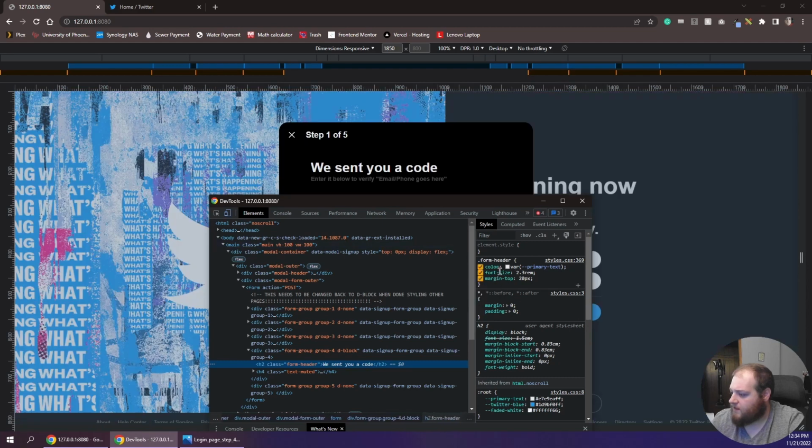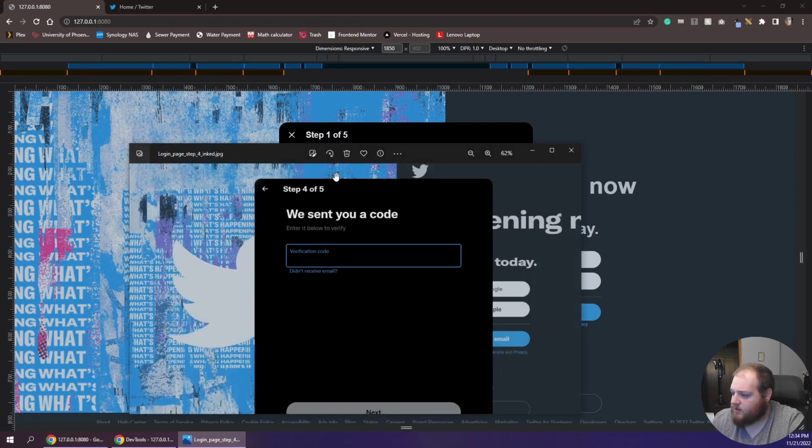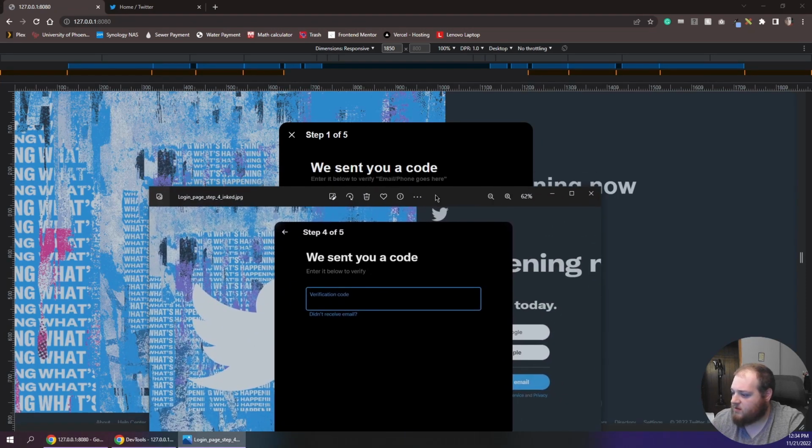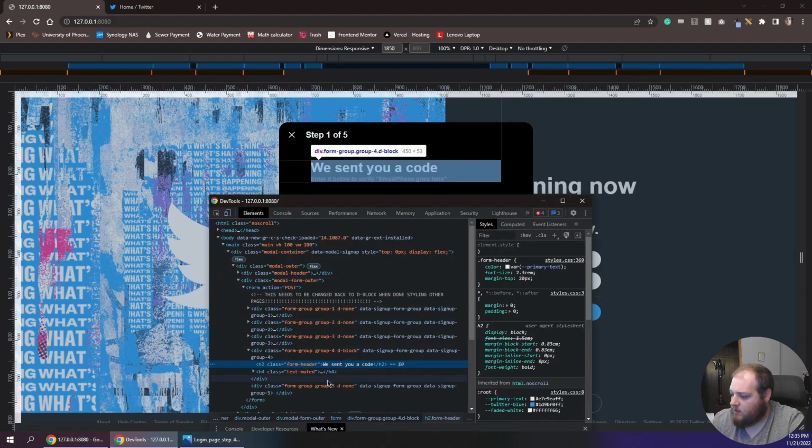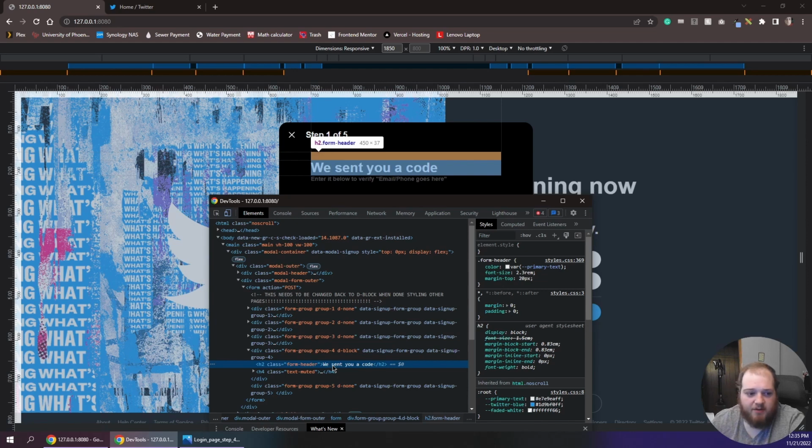So we can reset the font size. It doesn't really look like it's gonna need to be changed. The font size looks like it's about the same. We just need to move it up some. So maybe we just remove that margin. So we just set them on the other class. We just set margin to 0.